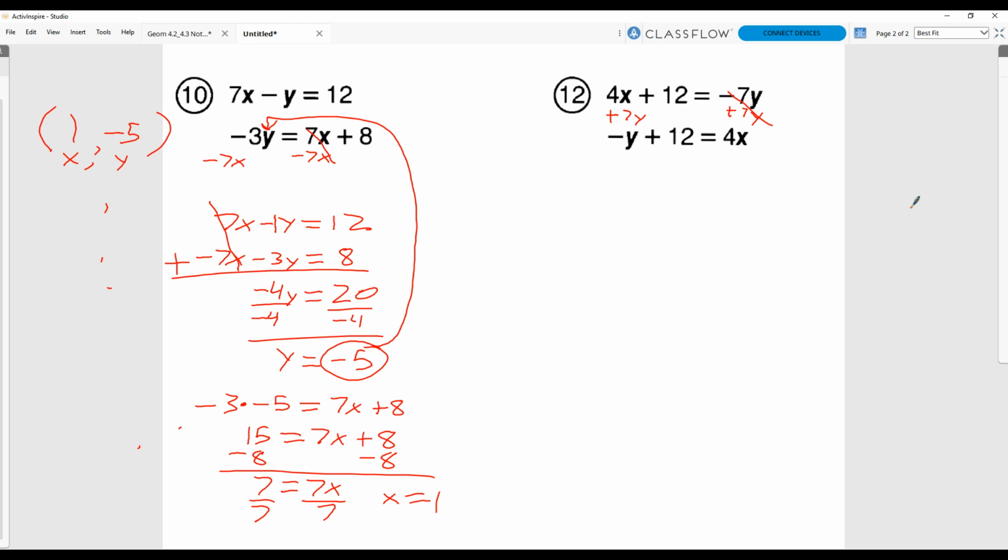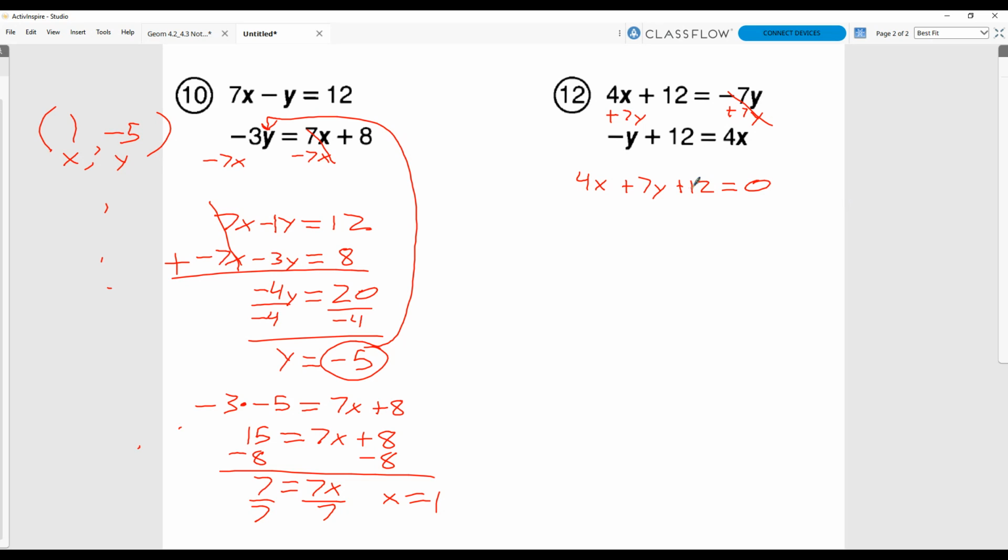Okay, so if we do that, I'm going to rewrite this whole thing. So now I have 4x plus 7y, and I still have the 12. So I have plus 12 is equal to 0. Because I have nothing over here, because I moved that. All right, there's nothing there. All right, now it looks a little better. The problem is I can't have this 12 hanging out here. All right, I just want x and y here, and I want this 12 over to the other side.